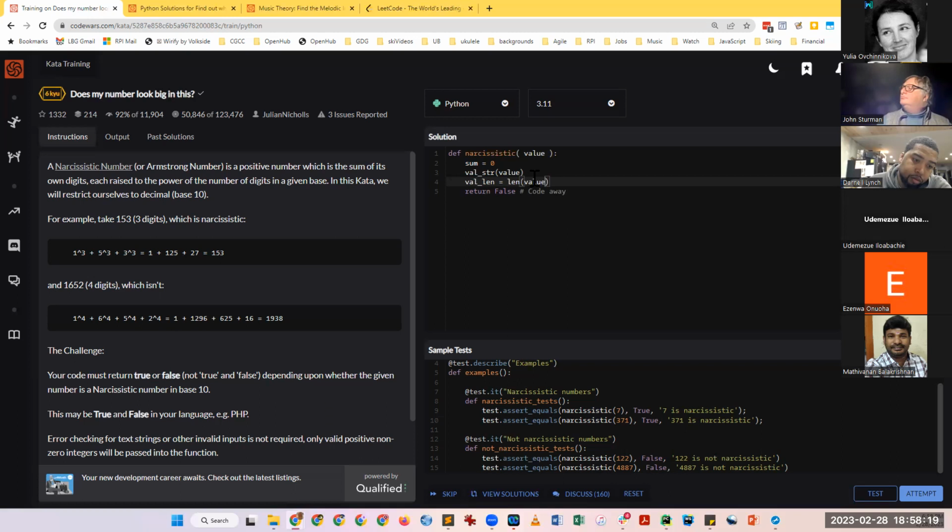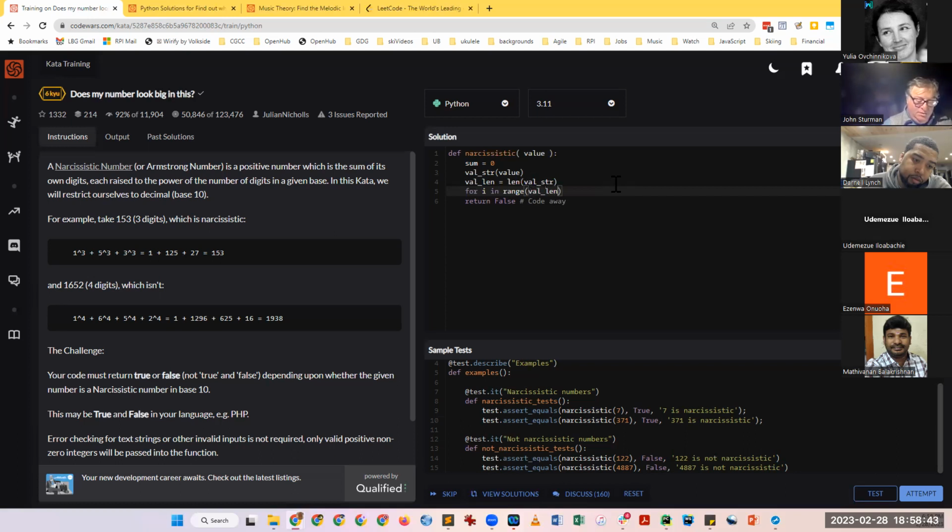Okay, so we need the sum. It creates some value. Then we make a value string. So then we need a loop, right? So we loop through. I said for i in range of the val len.